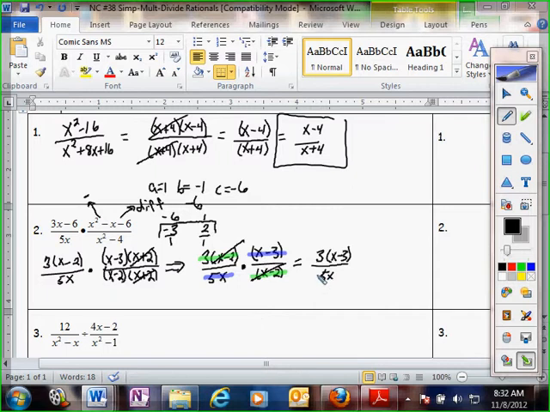And I'm almost finished. Let's go ahead and distribute this 3 back through. Or actually, it doesn't really matter. I guess we could leave it in these simplified terms right here. Just leave it just like that. It's fine. We have nothing else we can factor on top. We have nothing else we can factor on bottom. There's nothing else that cancels from top to bottom. So I'm done right here. This is my answer.